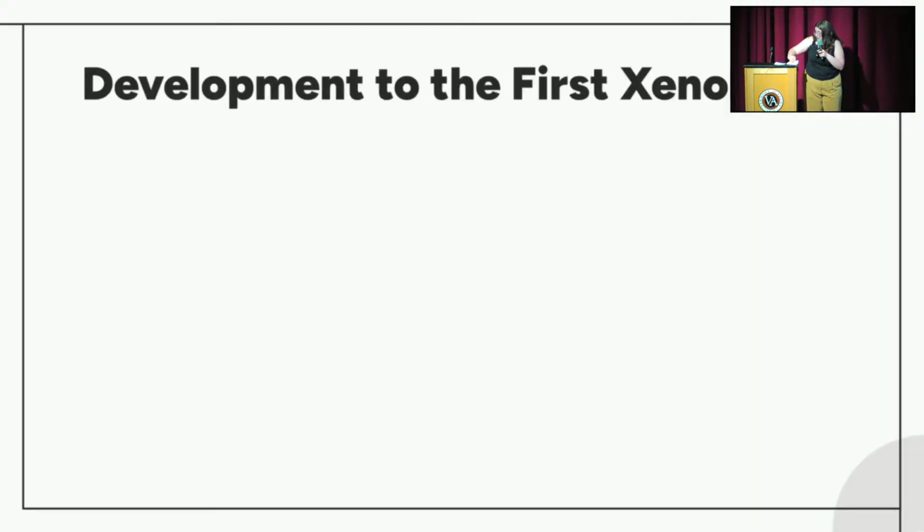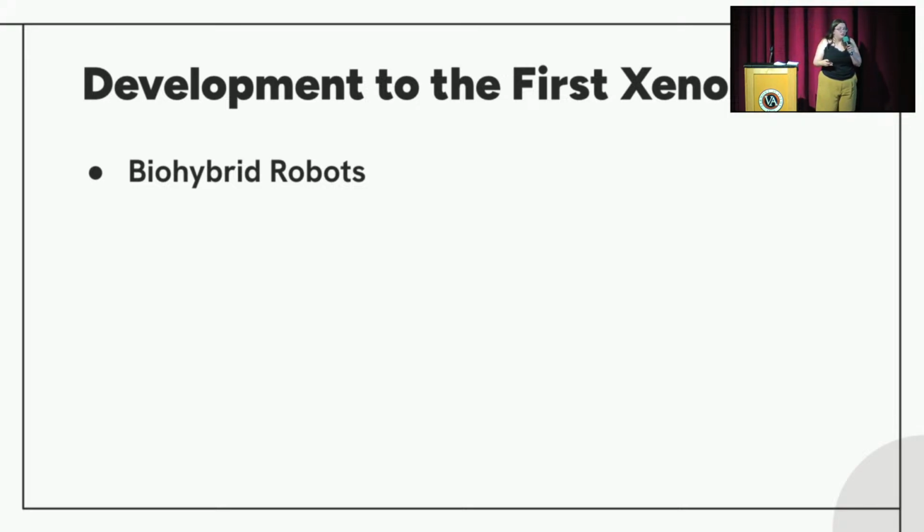So then, how did we get to the first xenobots? So the first biological robots weren't completely biological. They were a mix between cells and chemical substances, such as 3D printed scaffolds or gels. With these scaffolds and gels and muscle-based movement, the biohybrid robots were able to propel themselves. A little bit after this, with some more research, they were able to create biobots made completely out of cells.